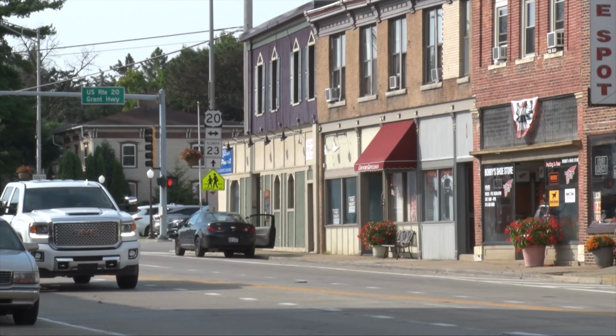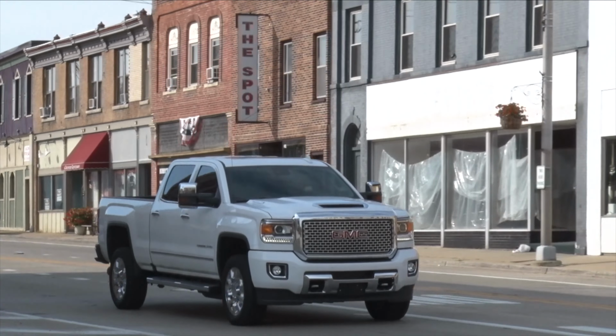Anytime you're tuning emissions equipped, you're talking about a tenfold investment of time, technically, right? As a business, I have to invest 10 times the resources that somebody who's tuning a deleted truck has to invest in order to get the tune close. Because I have to be concerned about your emissions system lasting. And if I'm going to do that, then I have to check a whole variety of data sets to make sure we're within the safe range here. This is over 10 or 13 years of tuning. We've learned these are things that are acceptable, these are things that are not acceptable, and the only way to know those things is to test the truck at those power levels.